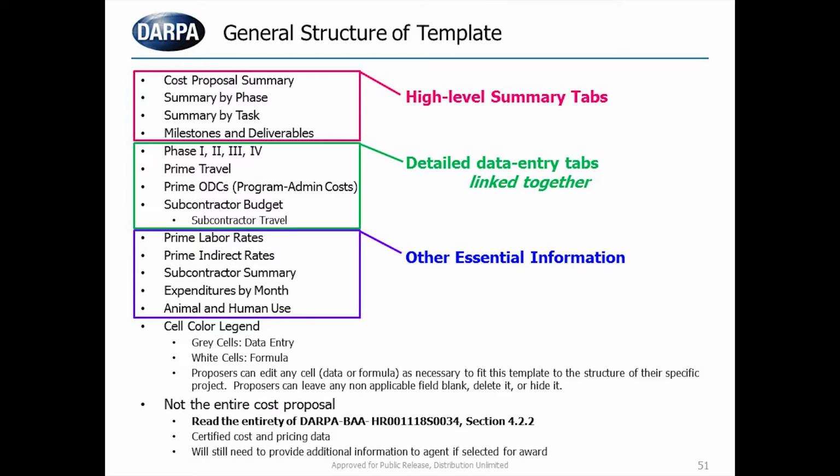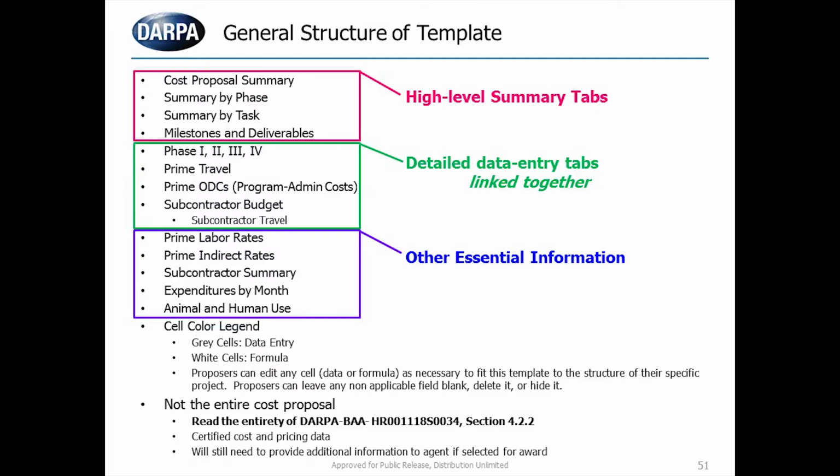And when you review all of the detailed tabs like the phase tab, you'll notice that there are a lot more white cells than gray cells. So that means that once the template is set up to reflect the specific structure of your project, you're going to spend most of your time simply plugging information into the gray cells. So it's definitely not as intimidating as it may seem at first.